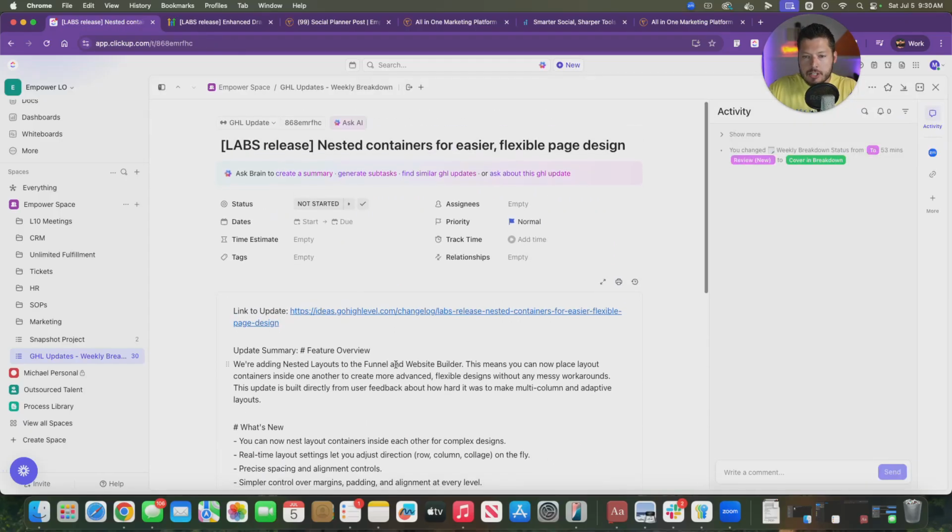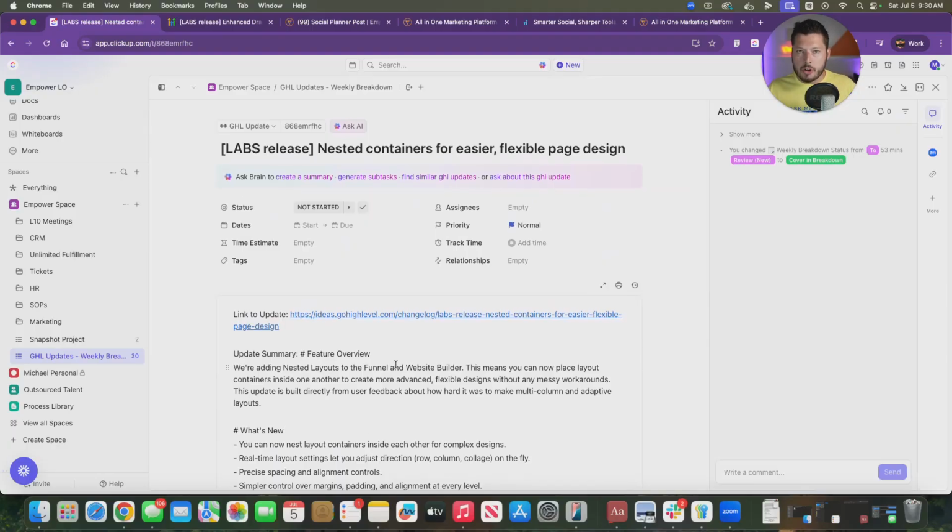There'll be more stuff released around this. Again, every time we see them start to invest in something in labs, it usually comes with a wave of other things as well. So that's what I'm holding out for is, hey, obviously they're working on the drag and drop functionality. Obviously they're working on the page builder. Let's hold out a little bit and I'll demo a group of those improvements all at once.